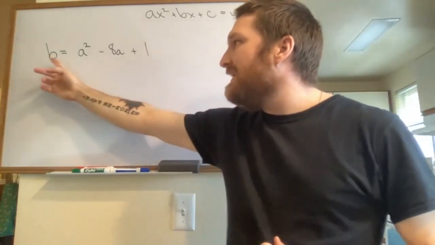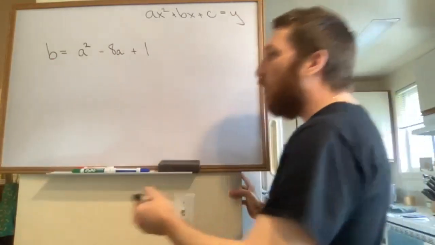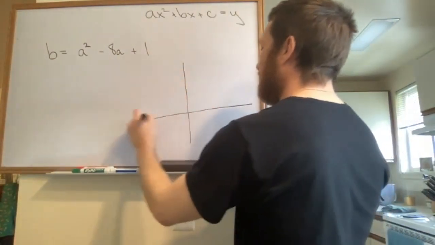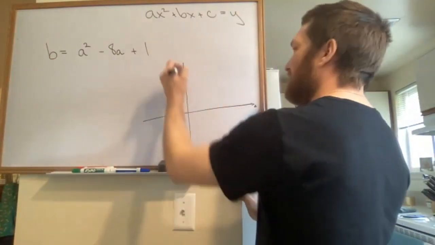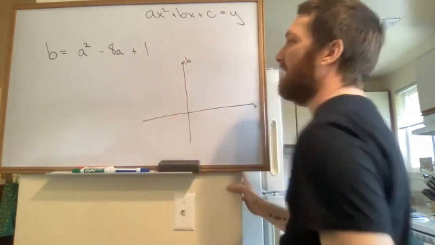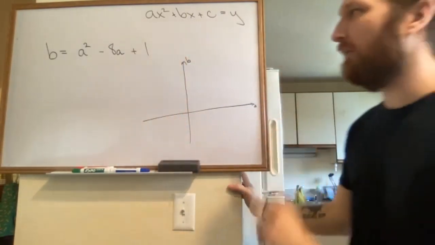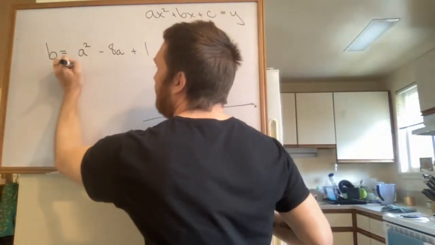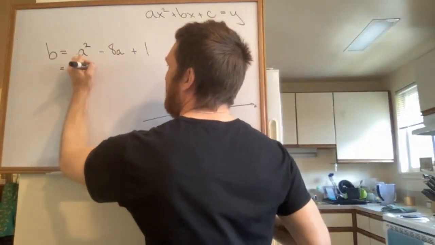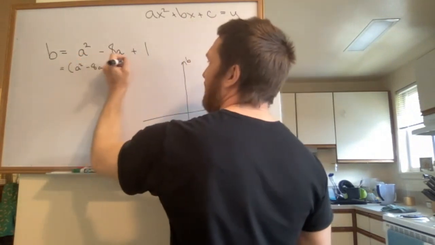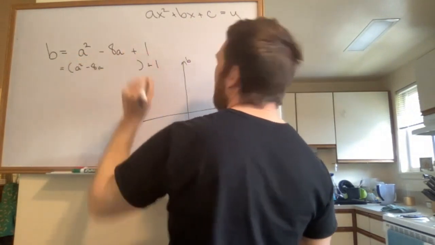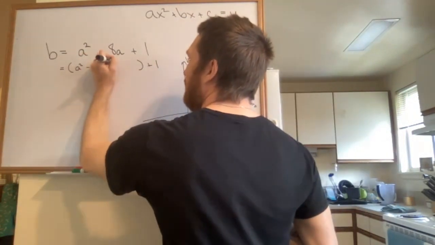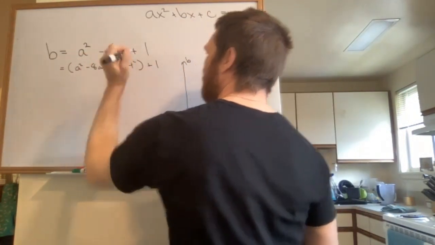think of my b's as being a y-axis. And we could say, well, let's graph this guy. Let's see what he looks like if we have an a-axis and a b-axis. And I'm going to cut right to the chase and say, well, hold up. Why don't I complete the square here? Because then I think it's one of the most straightforward ways of dealing with these things.